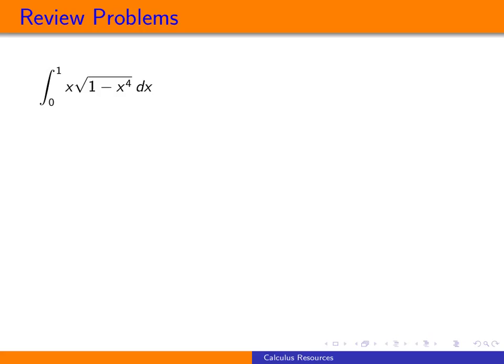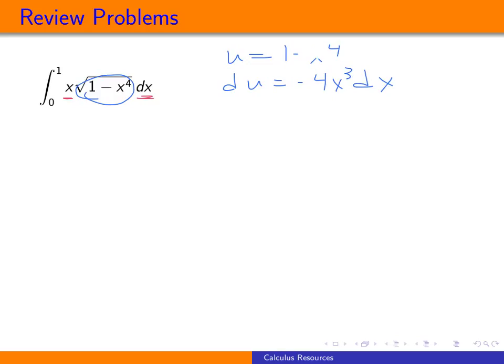So typically when we do use substitution, we look for composite functions and we let u be the inner function. So here we would let u be 1 minus x to the fourth. So du would be negative 4 x cubed dx. Now when I go back and look at this integral, I don't have an x cubed. I have an x. So we could try to do some finagling, but I think it's just going to end up being more complicated. So the real problem here is that I want this x and this dx to be absorbed by the substitution that I make.